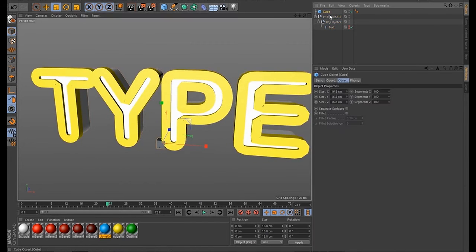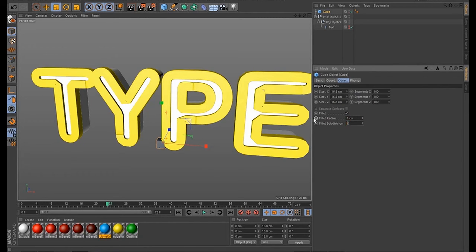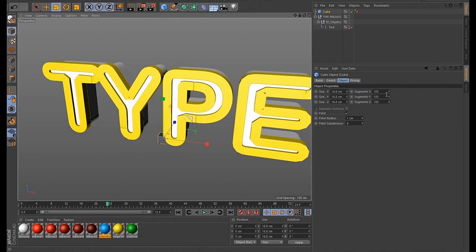So it's wrapping. Now I can add a fillet radius here, 1/6 subdivision. Let me see here. I need more segments here, and this I don't need as much.